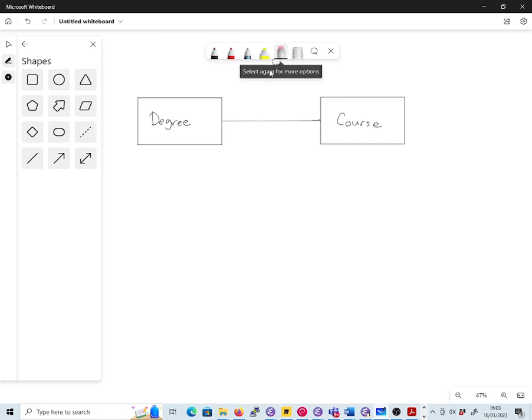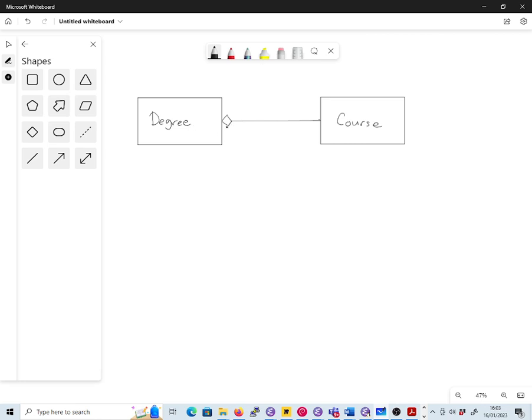So what I can do is rub out the end of the association there, and put on what's sometimes called an adornment. I can put on a little open diamond like this at the end of the thing which is the whole, not the end which is the part. So this says a degree has some parts which are courses, or alternatively a course can be part of a degree.